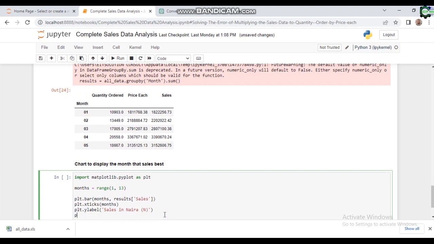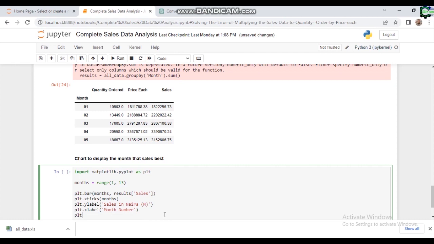So I have the plt.xlabel. In here I now have the month number. So here will be the month number. Then we have the plt.show. Right, so we can now run this to see. So what I've done so far, I imported Matplotlib as plt. Matplotlib, I've explained it earlier in this video, is used for graphical, a pictorial demonstration of a graph, the total price and all of that. So let's run this so that I can explain it better.